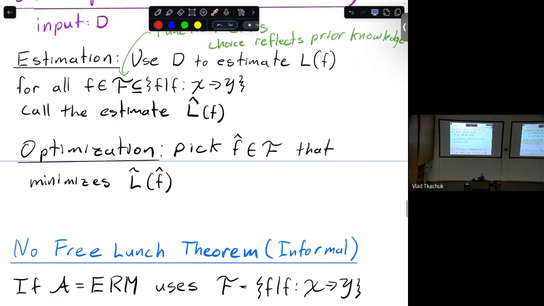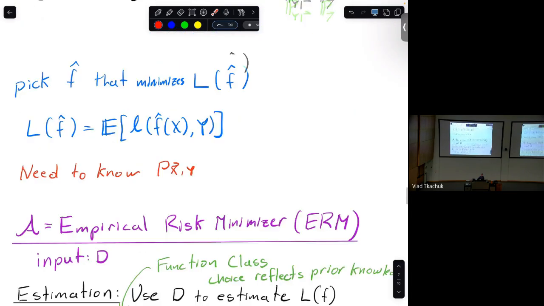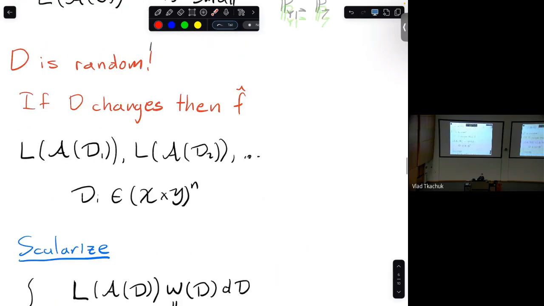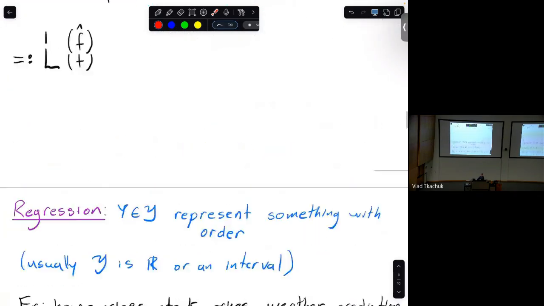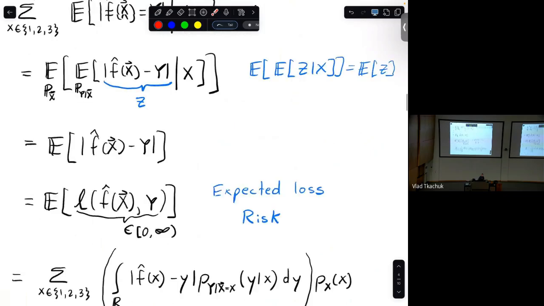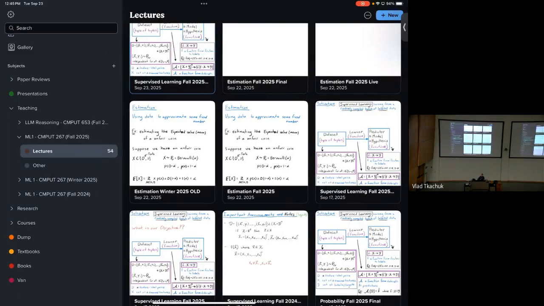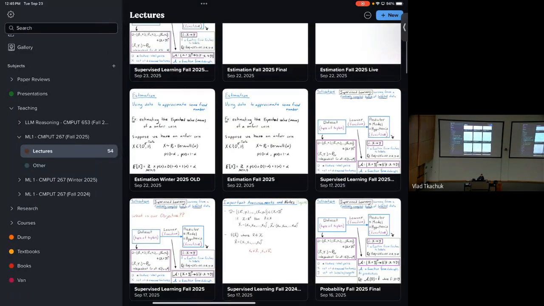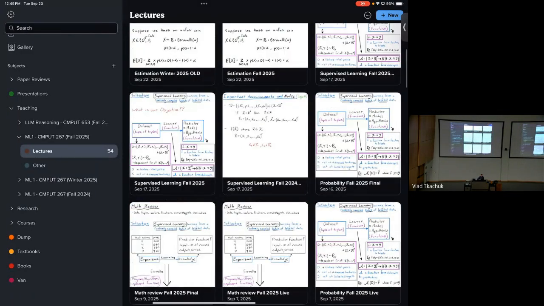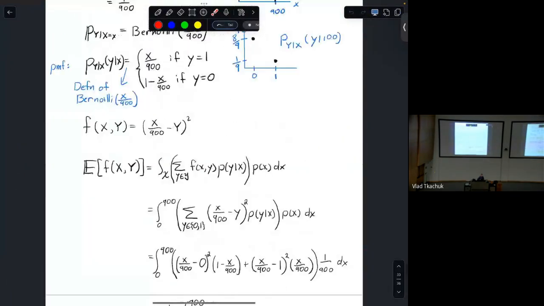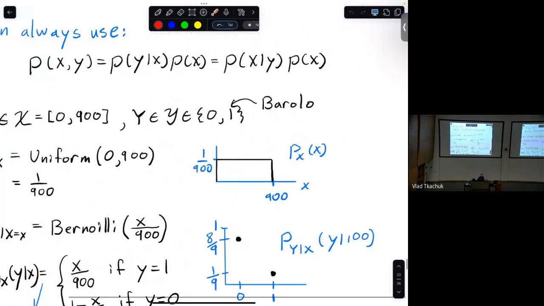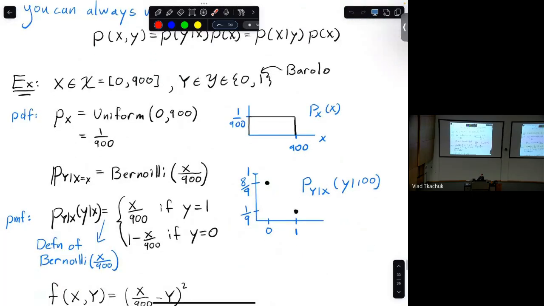So I'm just going to jump back to the probability section. What we're going to do is work out an example of calculating this expected loss, this actual risk function. So we're going to calculate this guy here. What that means is I'm going to tell you we're going to pick a distribution over x and y, and then we're going to do this calculation and see what it looks like. This was the example, and let's jump into it.